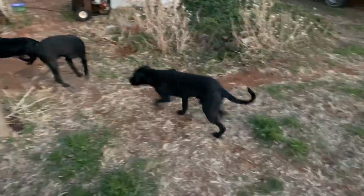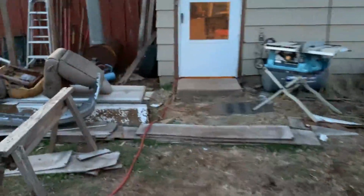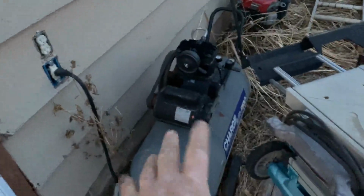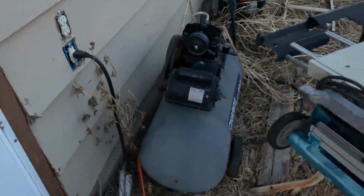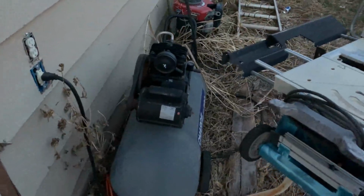Well, we made it back home. Got all the shop dogs out here. And, you know, when you rebuild your air compressor, probably a good idea not to leave it right where the roof leaks all the rain off. Gets water inside your motor, and then you turn it on in the freezing temperatures. It starts not doing compressing things. So, I'm gonna have to fix that now.